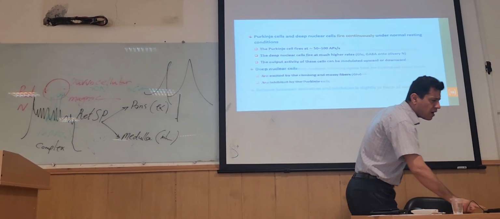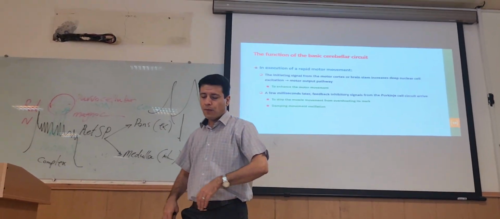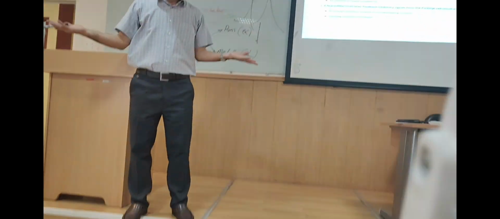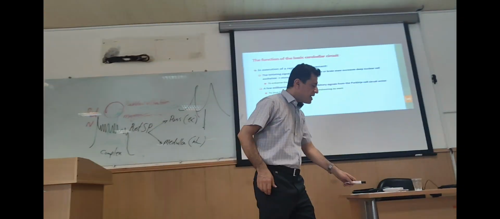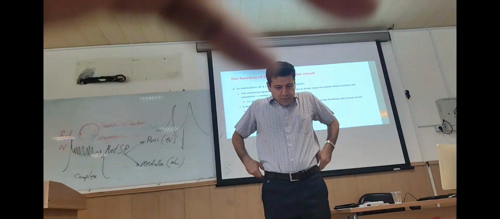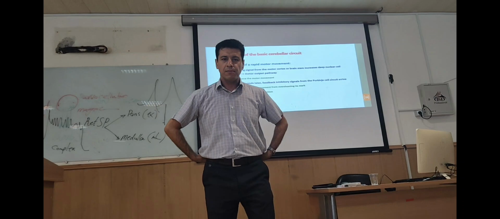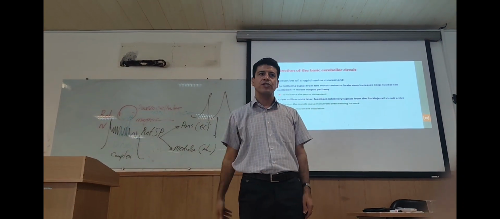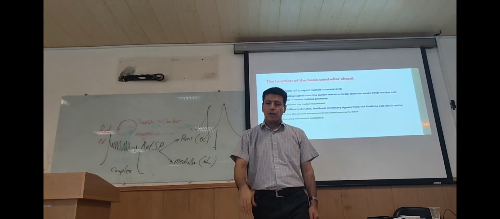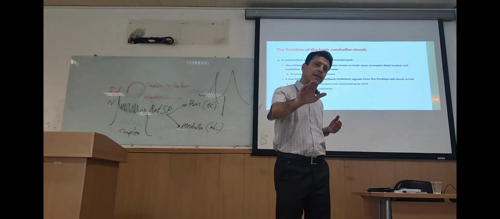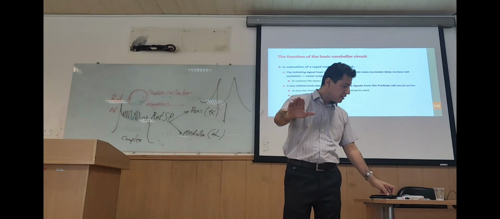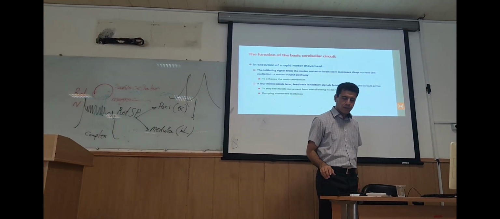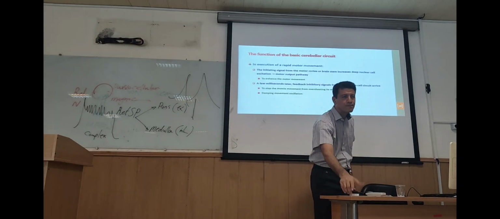So now let's see what is the contribution of these loops and their activity to the function of the motor system. Imagine that we want to do a simple movement like this, reaching. Okay? So it has a start and an end. The end is here, like I want to pick up this. So the start is here, end is here.